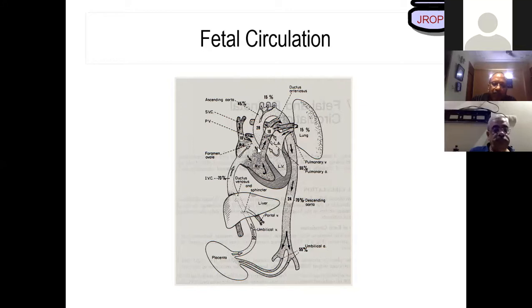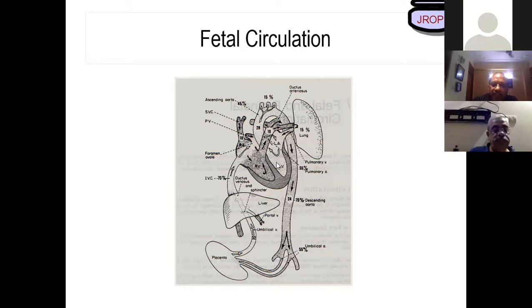This is seen as the ligamentum teres in adulthood. Now the question comes, what happens to the foramen ovale? If you look at the foramen ovale, it is a limbus kind of structure where the flow is from right atrium to left atrium. This is a kind of valve, I say limbus or valve, which directs flow from right atrium to left atrium. As the adult circulation grows, once the child starts breathing, a lot of blood goes to the lungs and flow through the pulmonary veins starts, and the left atrial pressure becomes more than the right atrial pressure, and this so-called limbus comes and occupies or closes the foramen ovale.